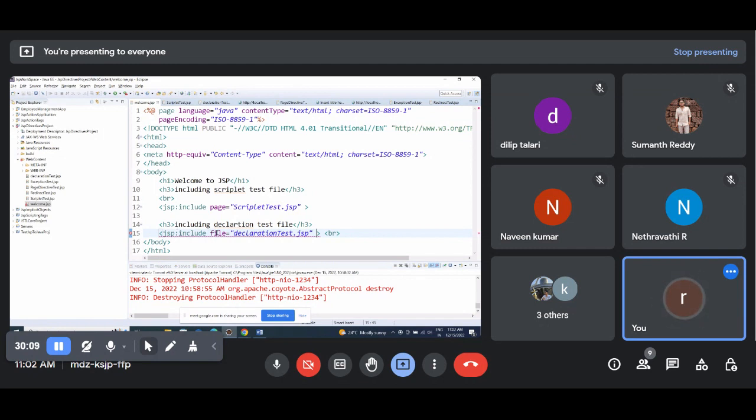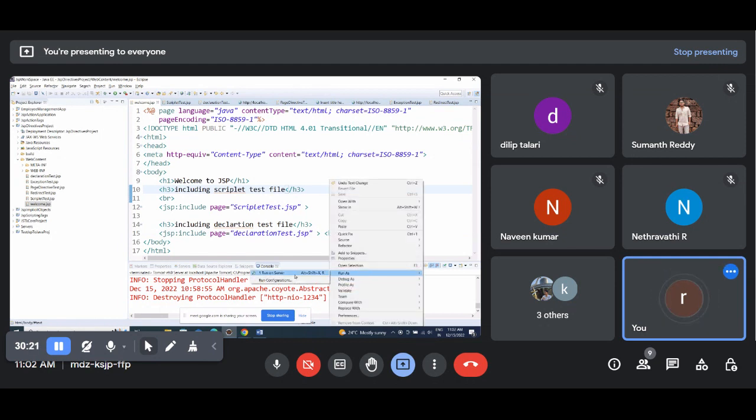jsp:include page. Let's use page here. Okay, now let's run it.